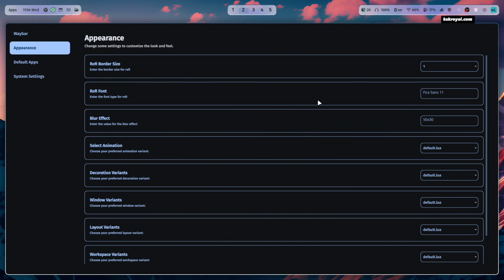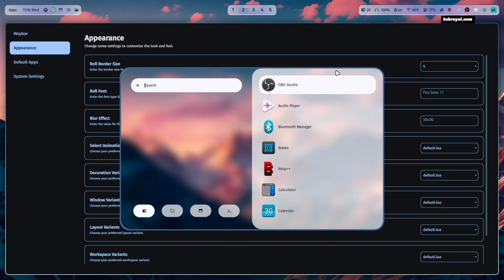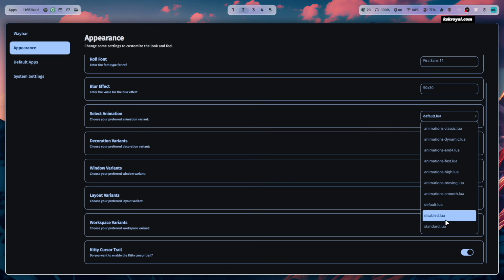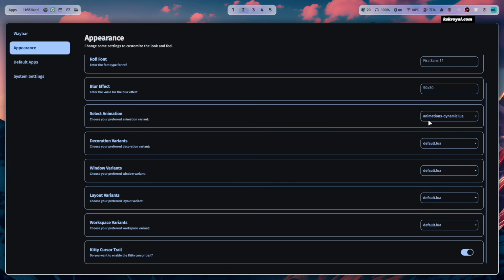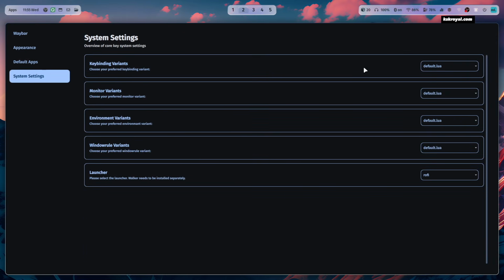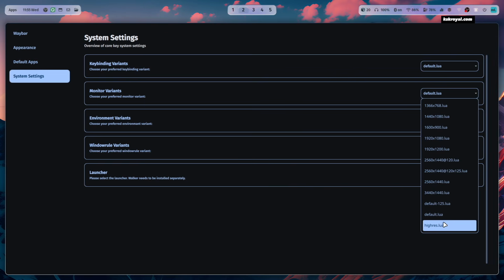With the Appearance tab, you can increase or decrease the border size of the Rofi and adjust the blur effect. And with system settings, you can choose your screen resolutions. It's better to stick to the default configuration if you don't know what you're doing.